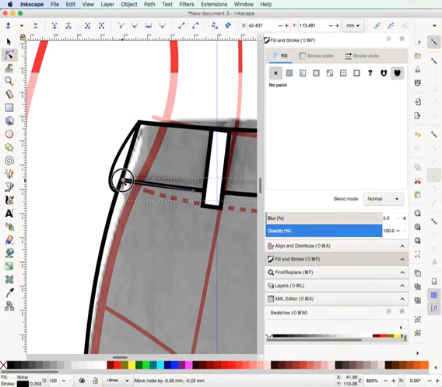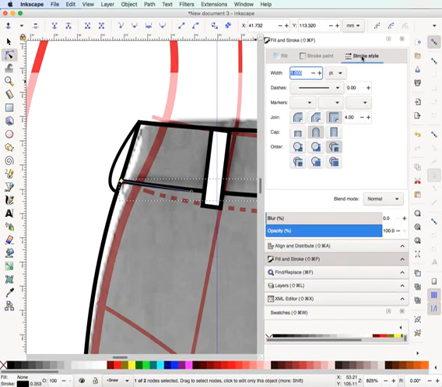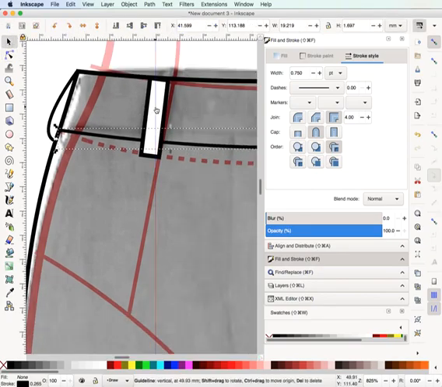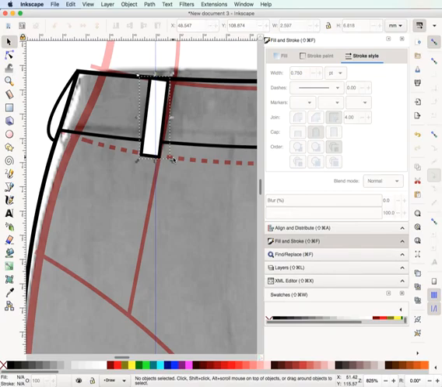waist line, waist seam out to the side, and we need to make that one, so click on your stroke style here, we need to make that one 0.750. There we go. So it's nice and thin again. Oh, actually we need to do that on our belt loop. So that's also 0.750. So basically anything inside of the shape is 0.75 and then the outline is always wider.